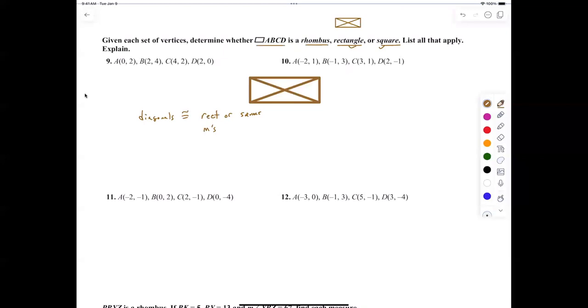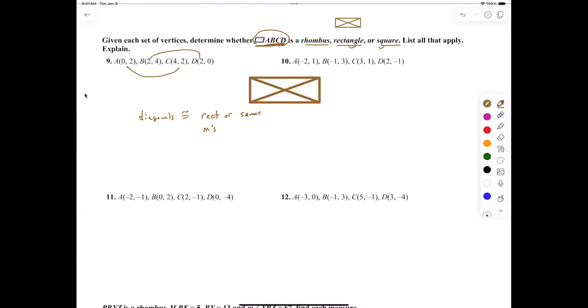I'd never do that. But look, it's safe to do that, and the reason why it's safe is because it lists it as A, B, C, D. You hear what I'm saying? If it just said parallelogram, or if it just said quadrilateral, determine whether the quadrilateral is a rhombus, a rectangle, or a square, then I wouldn't assume that A, C and B, D are the diagonals. That's a good question. It lists it as the parallelogram. It's telling you that it is a parallelogram. So all I'm doing is checking the diagonals, A, C and B, D.